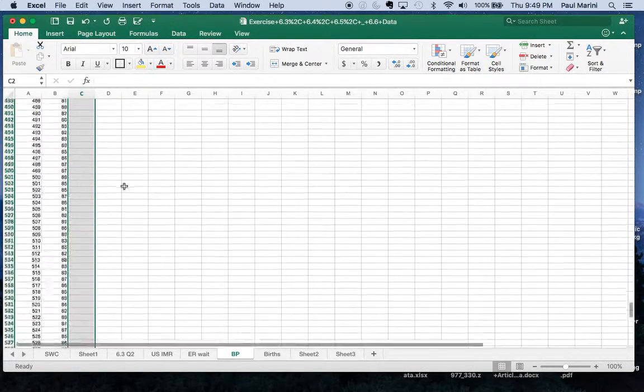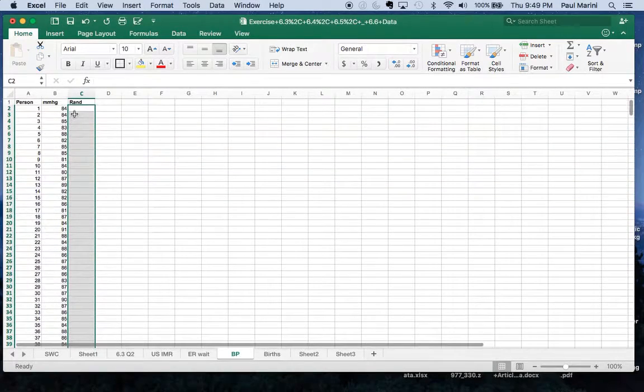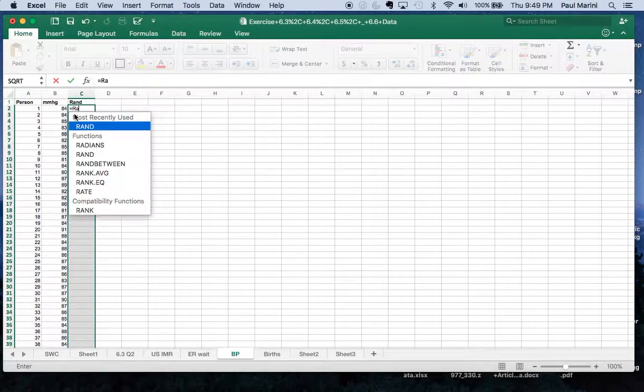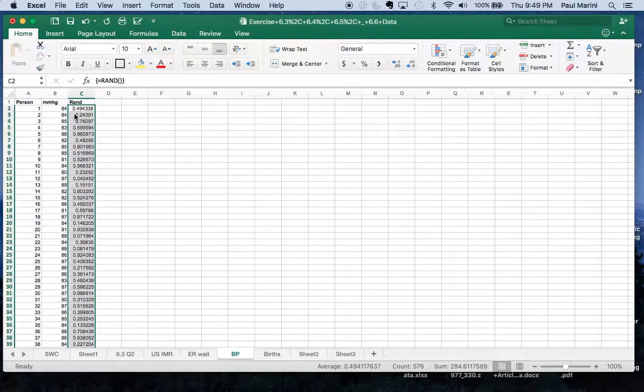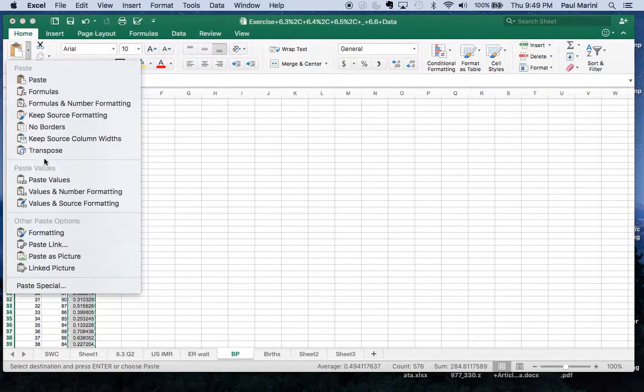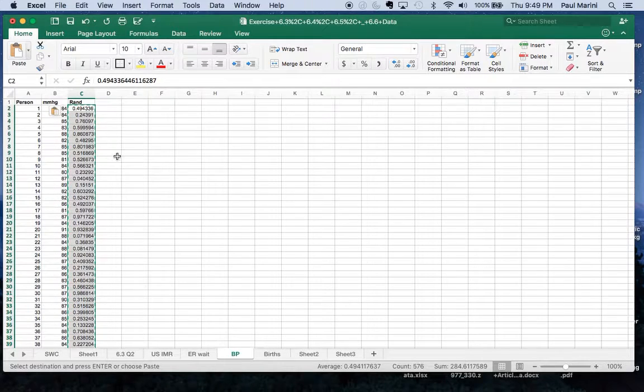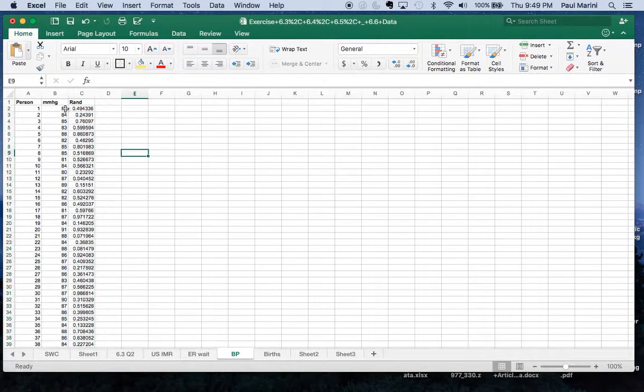Okay, so we have all of our cells selected, and then we'll do our formula for RAND, and then our Control Shift Enter, and then we copy all the cells, and then we paste the formulas on top of itself. And then from there, we're going to do the sorting again.